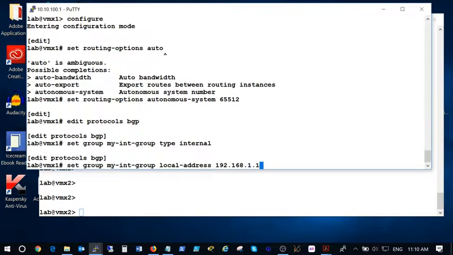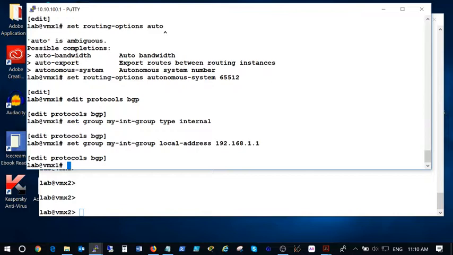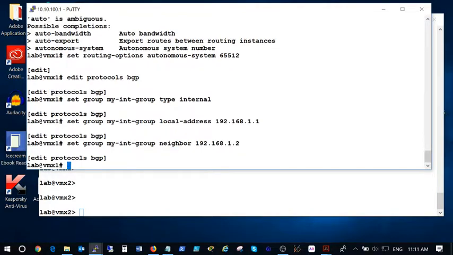So I'm setting up MX1 right now. So I'm setting up the local address as MX1's loopback address, and then I'm going to set up the neighbor, which is the loopback address of VMX2, 192.168.1.2.